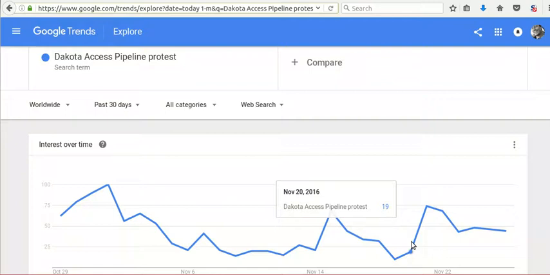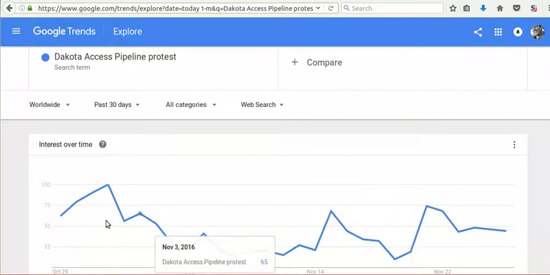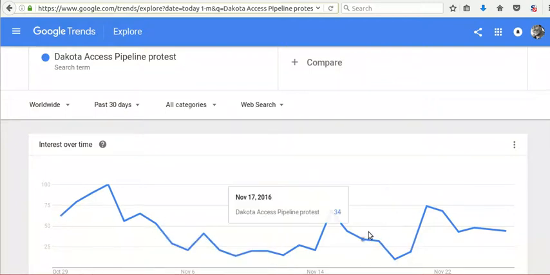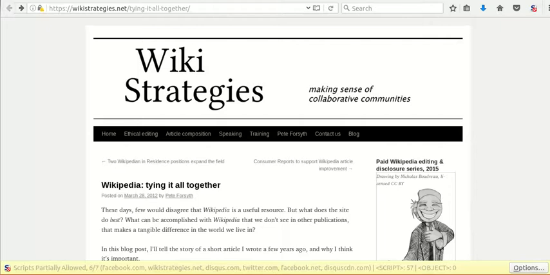So you do see a similar spike there, but before that, you see that interest was much more varied and higher than we saw in the Wikipedia article. So what's going on there? I would say that is probably a reflection on the depth of information that the public is hungry for. So let's go back to a presentation from a social media researcher named Ed Chi at the WikiSym 2011 conference.